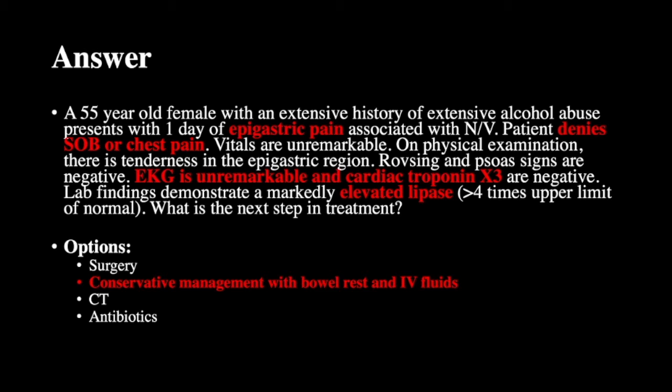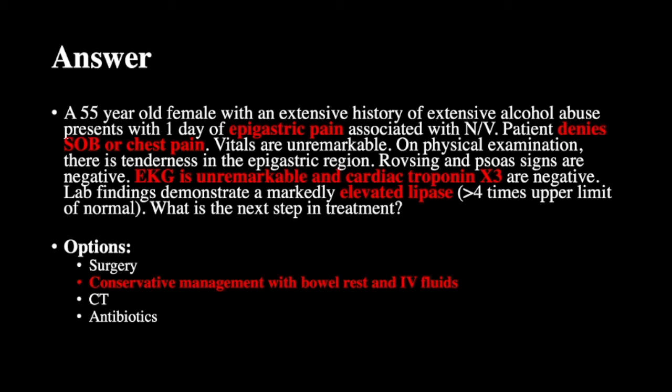And so, briefly, I'm just going to go through the question stem one more time, pointing out what are the important things that you should know as you're reading this question. So once again, we have a 55-year-old female. She has an extensive history of alcohol abuse and presents with 1 day of epigastric pain associated with nausea, vomiting. Whenever you're reading a Step 2 or Step 1 question, they tell you abdominal pain, the first thing you should be thinking about is the location of the abdominal pain. In our situation, the examiners tell us that it's epigastric pain.